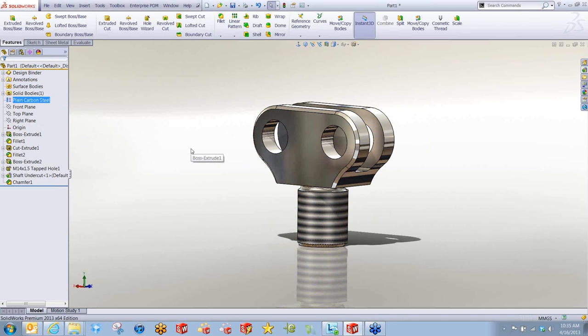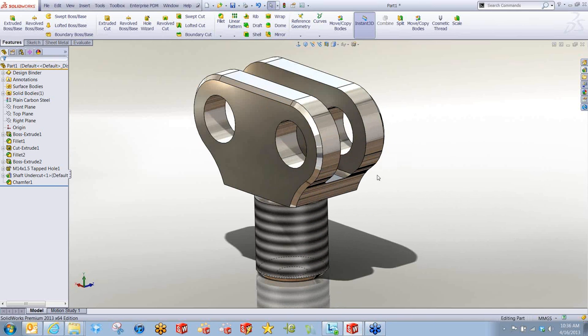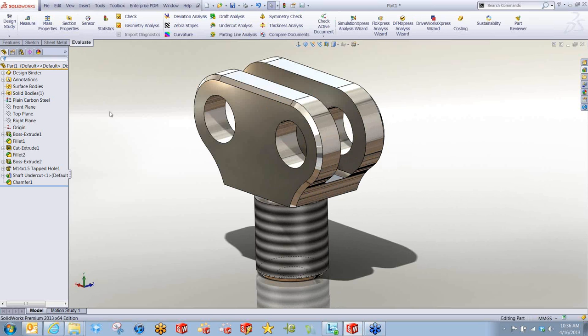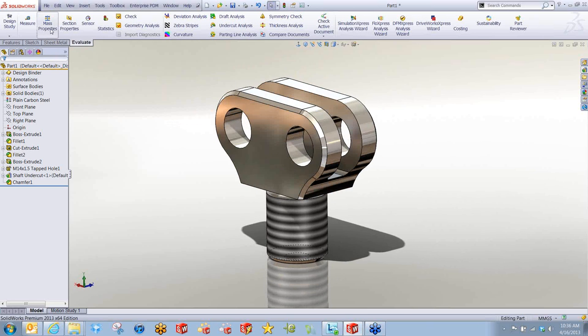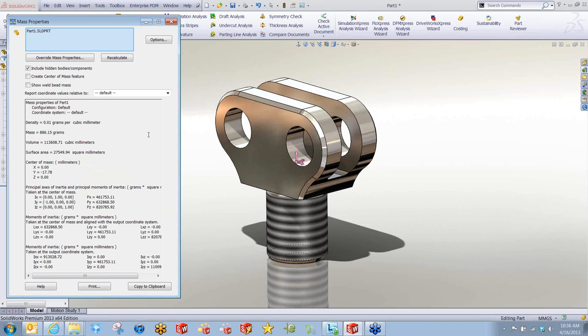All right, next, I want to go ahead and assign my material. By doing that, it's grabbing all the mechanical properties of that material, like density, modulus, Poisson's ratio, and now I can start running simulations and other evaluations to make sure my part is meeting my requirements. Here, I definitely want to try to keep the mass at a minimum since the fireman has to carry this up flights of stairs. If we can minimize mass anywhere, I want to go ahead and do that.